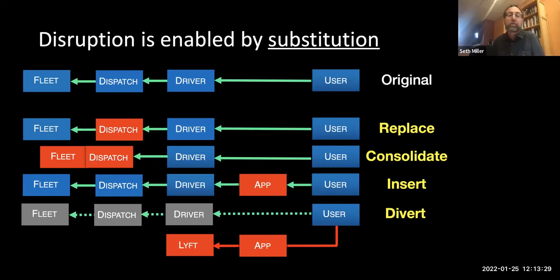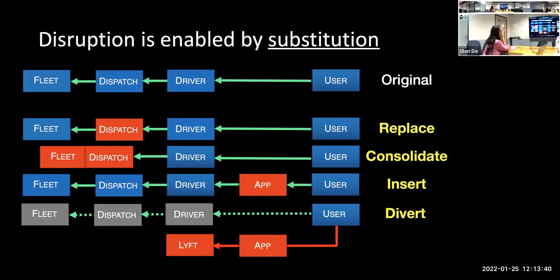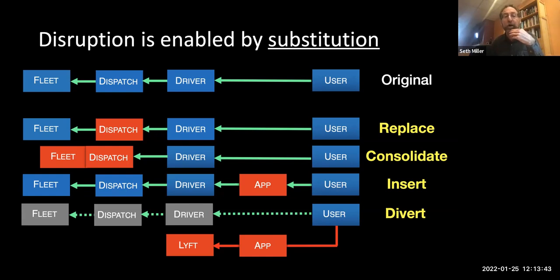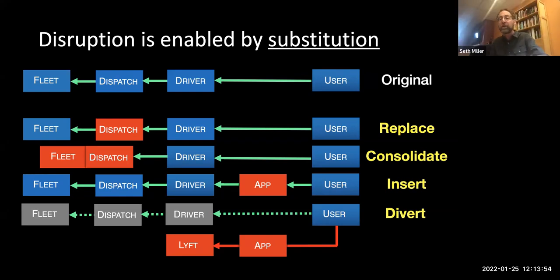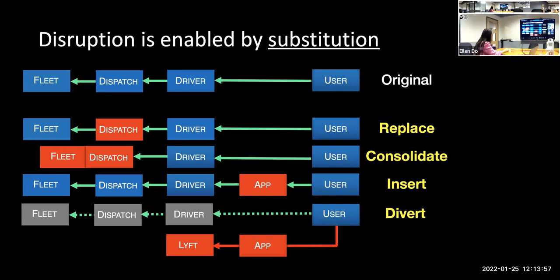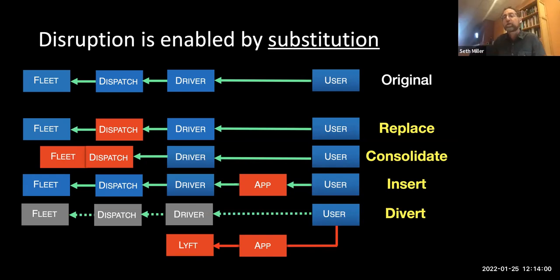There is a framework here that I didn't want to go into because, as you said, it'll roll right out of your brain as soon as it rolls in. But there's only a few operations that you can reasonably do in one of these maps. You can replace a box, you can consolidate the box. Consolidating would be, Netflix is getting into both content creation and distribution. You can insert a step in the middle, whether that's a tax or whether it's an app. And then once you've done that, you have the chance to divert things as well. This is pretty much it. So it's not that hard to teach, and we can have a separate conversation.